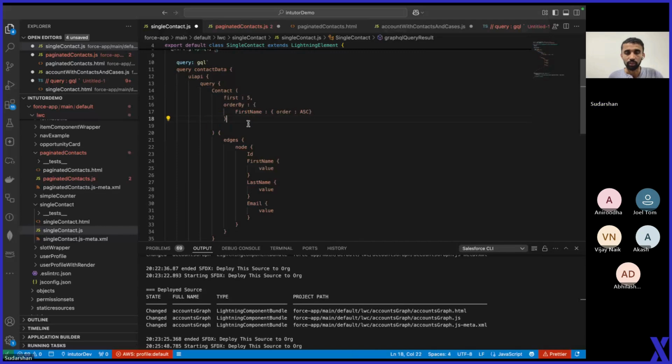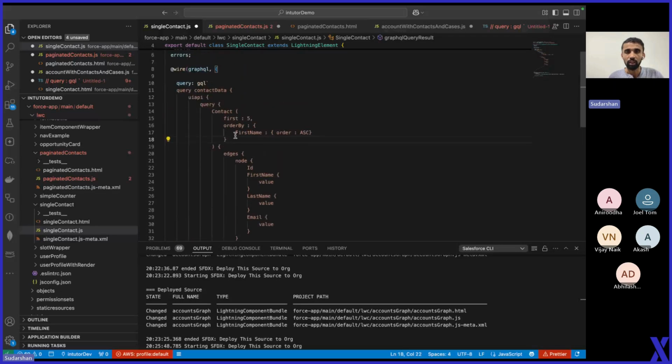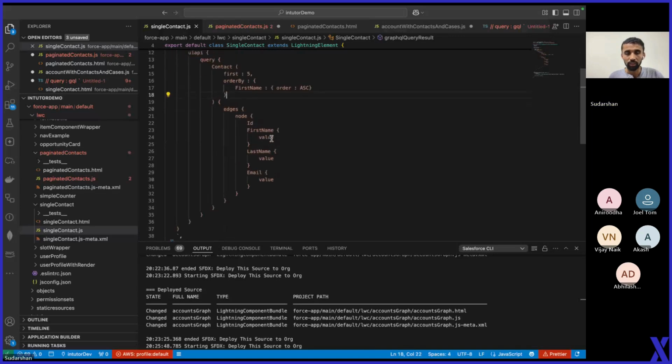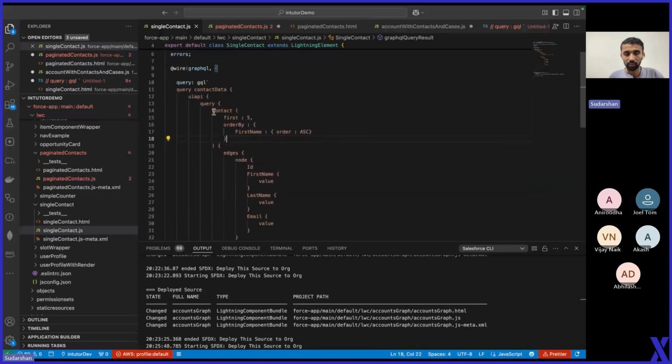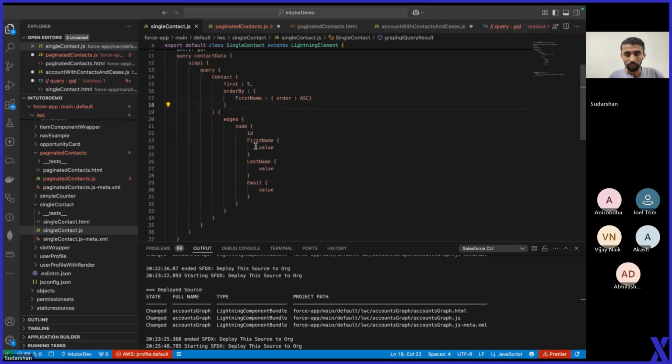Now let's consider another example, which is pretty straightforward, but we just order by first name in this case. The query is a query on the contact object, and we query first name, last name, and email.